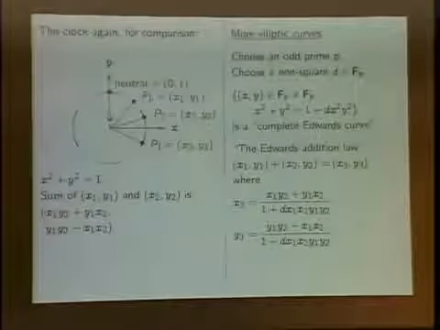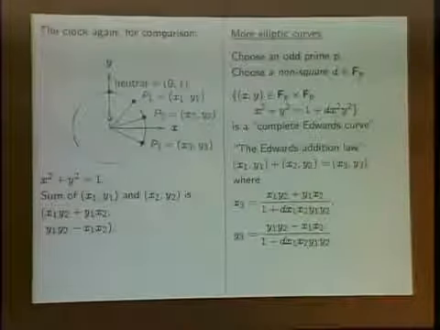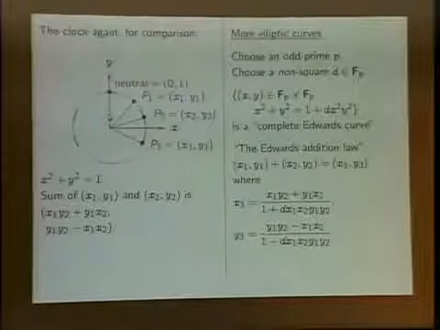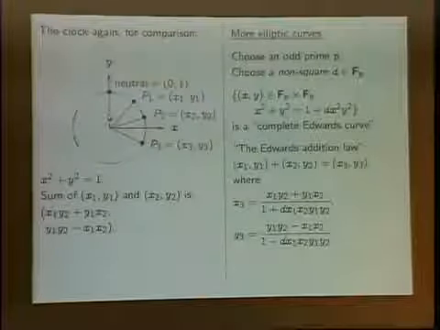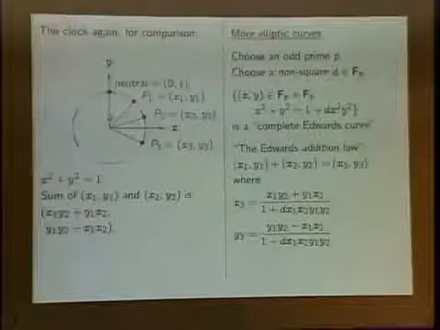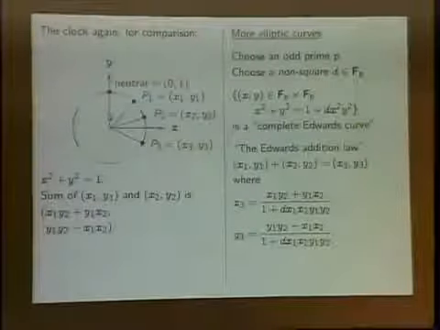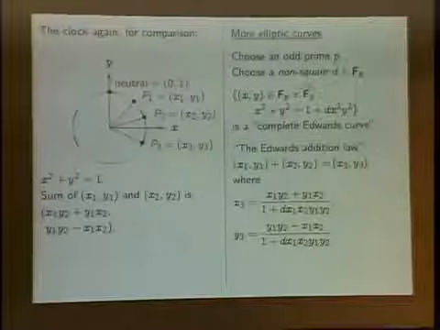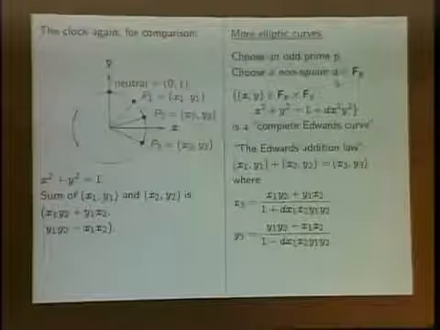Okay, this 30 is not something special. So there's lots and lots of elliptic curves out there. All you have to do is change the 30 to some other number, or the minus 30 to some other number. But I'll put in one little warning note here, which is that you want that number, the minus 30, to be something that's not a square.